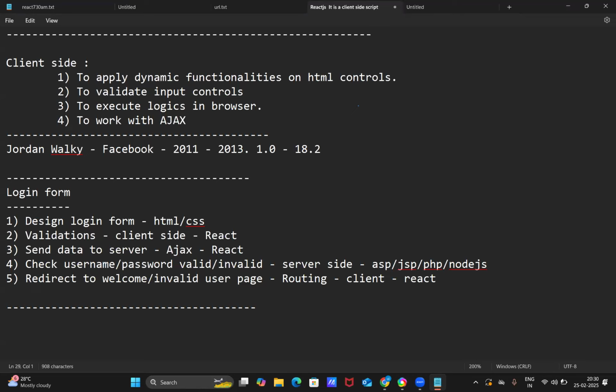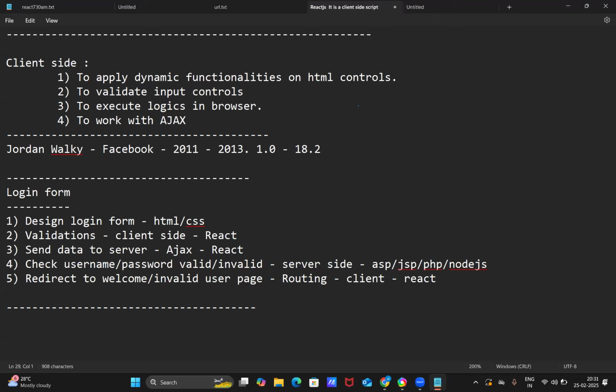So this is the introduction, and Facebook maintains this React.js. The main reason to develop React.js was to implement some logics in the Facebook website. In Facebook, the chat concept is there, and the chat concept implements some logics.